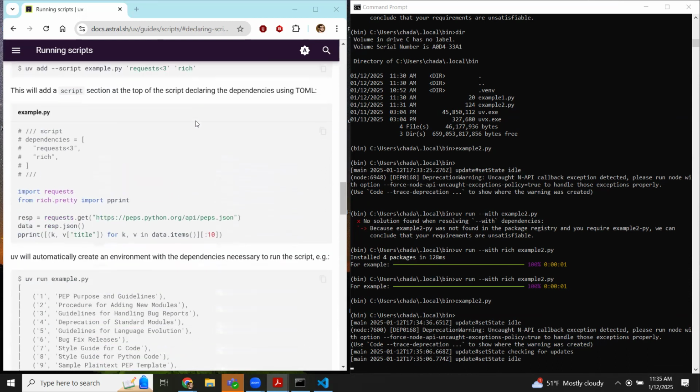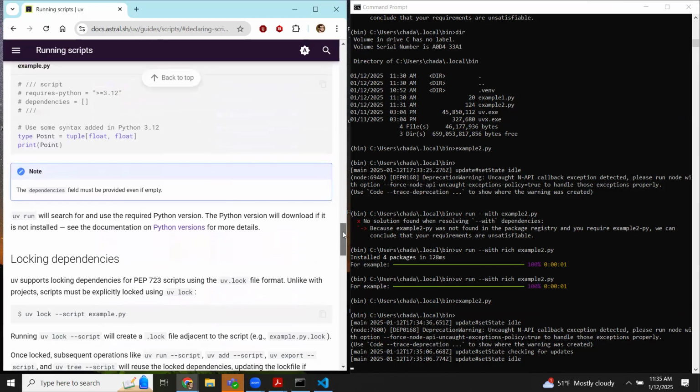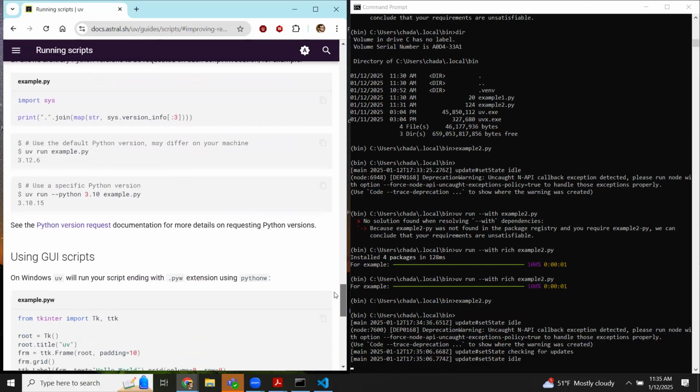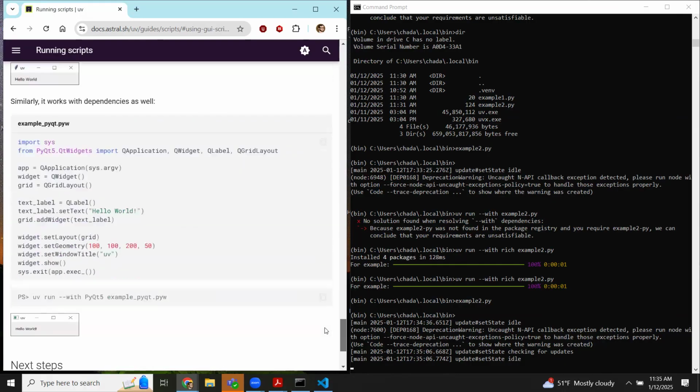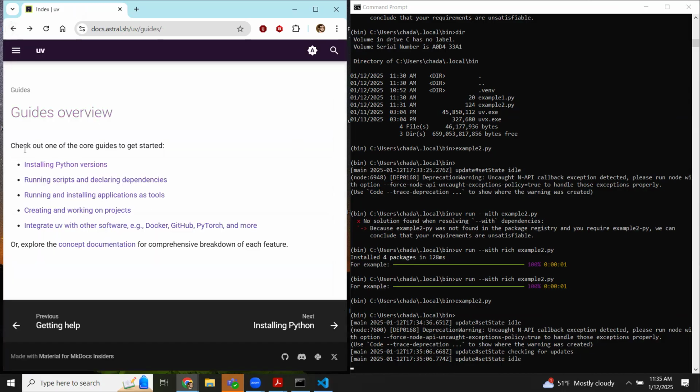There's more in the documentation. I'm not going to go through every piece of it currently. I will review it, but I have it here for reference, in terms of running scripts through UV. The next was running and installing applications as tools.